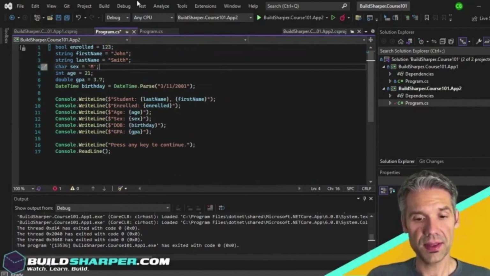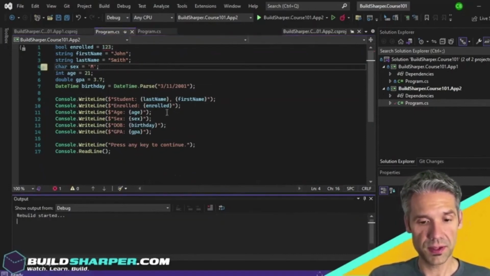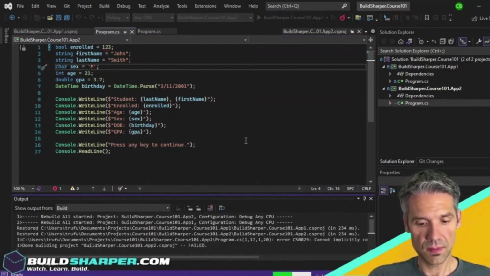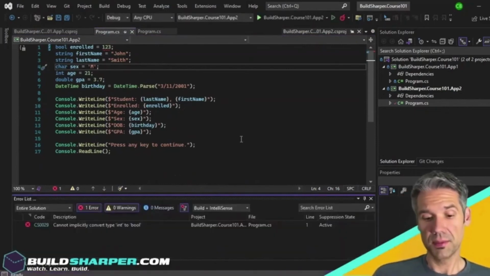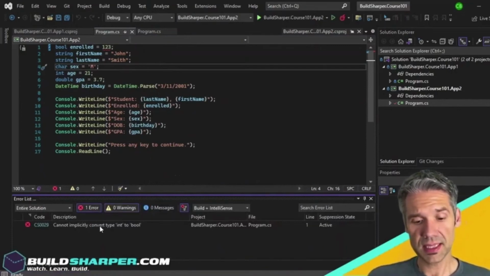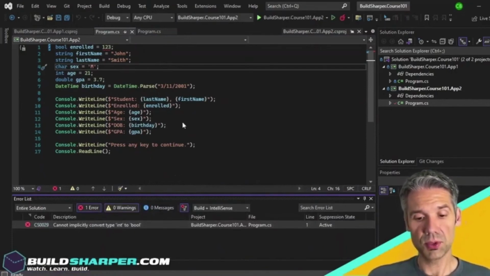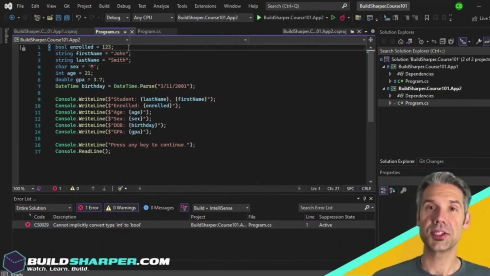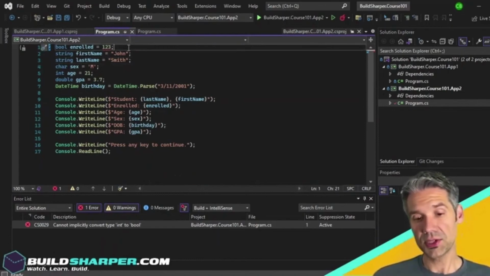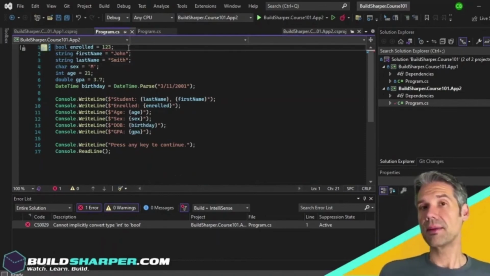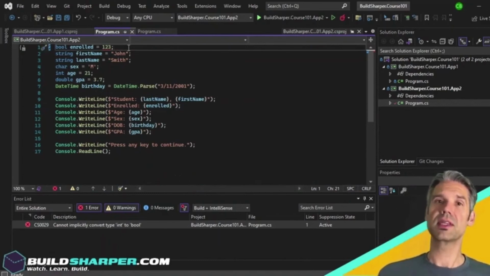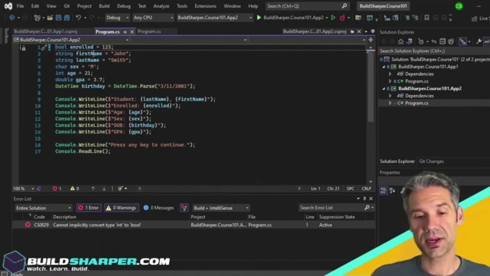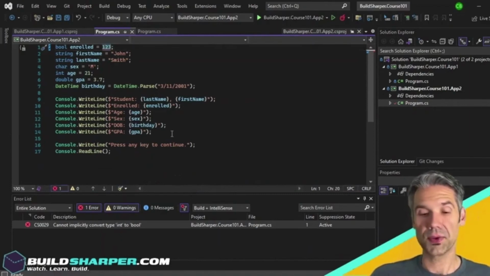So if I go to try to run this, if I do a build, the build failed because it says cannot implicitly convert type int to bool. So on the right side, this 1, 2, 3, that's an integer, right? So that's int 1, 2, 3 trying to be put into a Boolean variable. Well, Booleans can only be true or false. So the compiler doesn't allow this. You can see the red squiggles under it, and it doesn't allow it to go through.